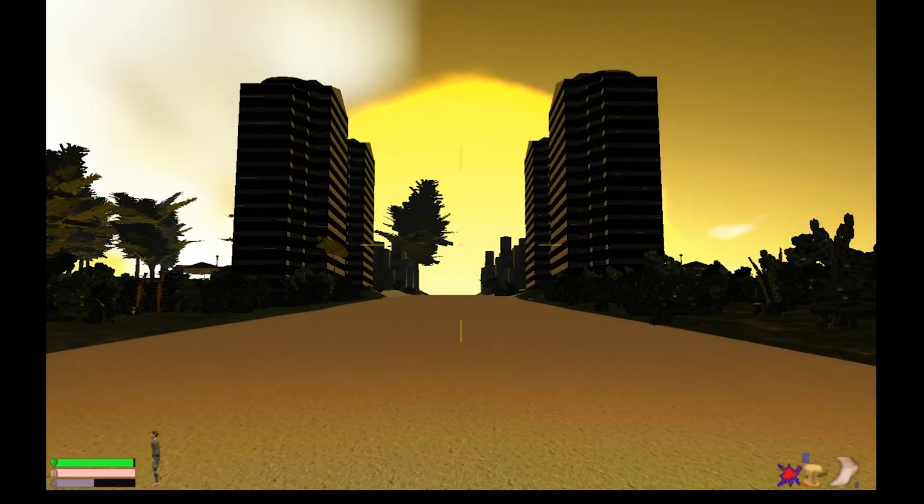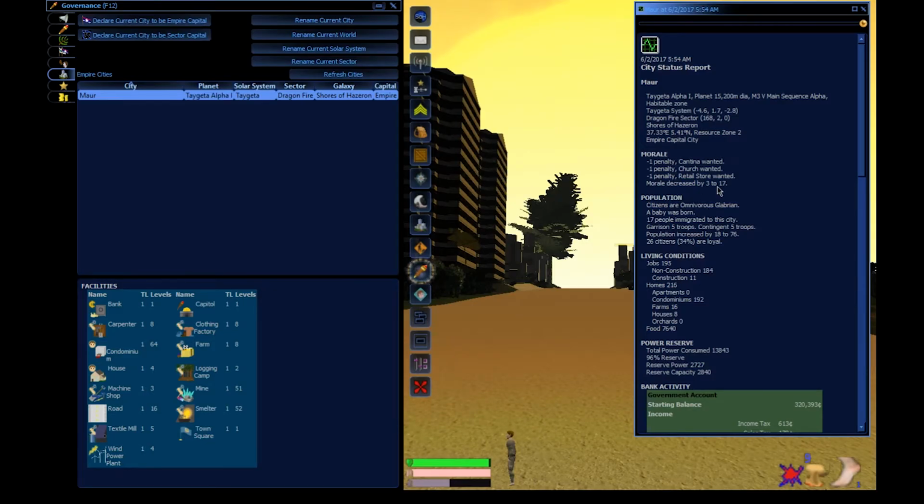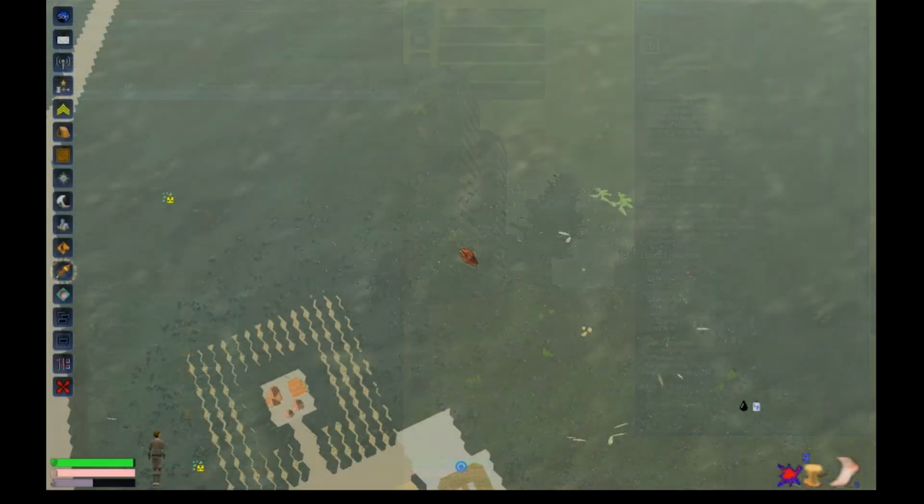Now that we've, well, I haven't built those buildings. Let's see what our city status report is now. Okay, so now they want the morale buildings that I was telling you about before. So I'm going to go use the calculator, and I'm going to go build all that. Let's build it all right here so that we can use our capital as well to build whatever we need. And let's see how fast we can build it. Ready, set, go.